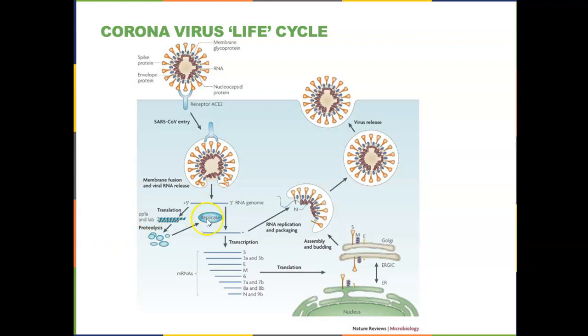And replicase does something unusual. It takes the viral RNA genome and writes an antisense version of it right here. So this is 5' to 3' right here. This is going to be 3' to 5' right here. It's in reverse because it's complementary, of course. And that is transcribed to make a whole bunch of new pieces of RNA right here, which are messenger RNAs that are going to be translated into additional proteins right here.